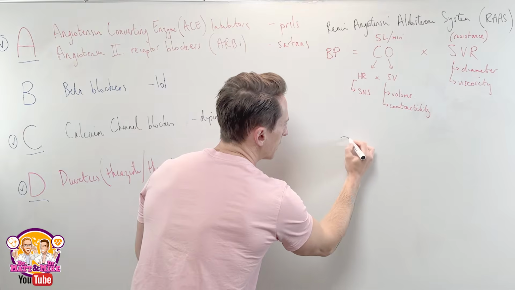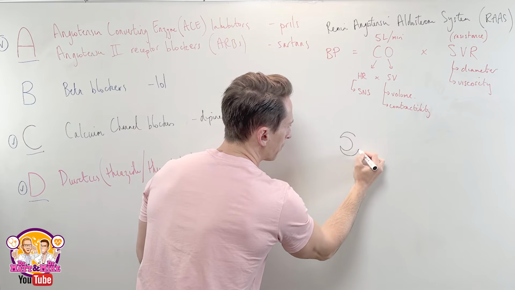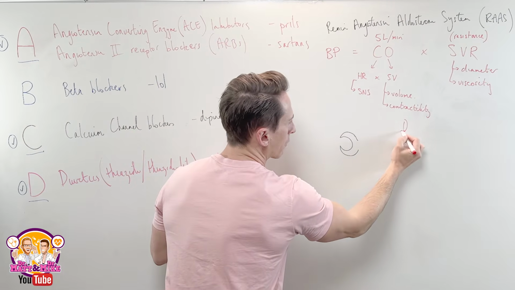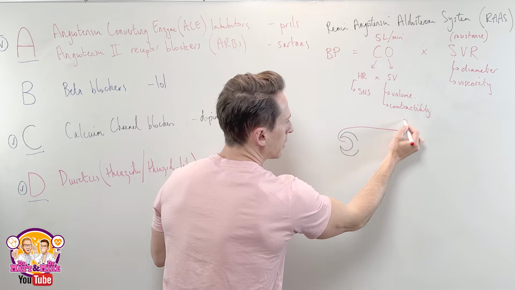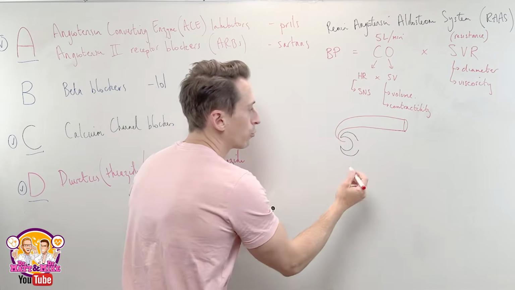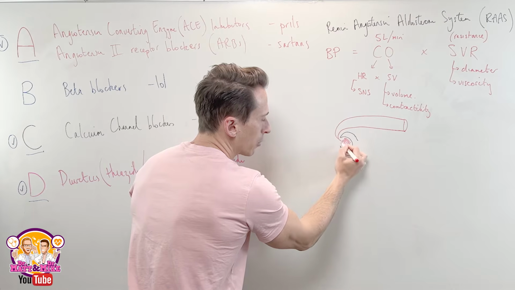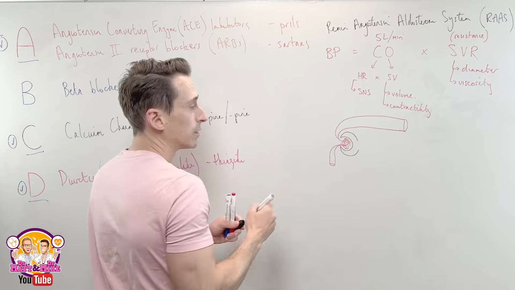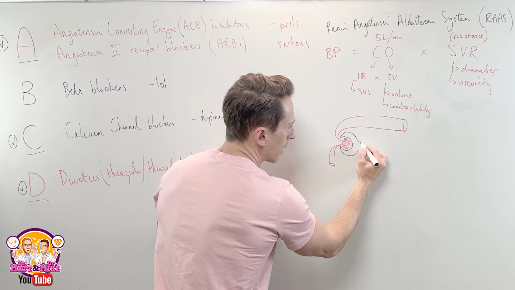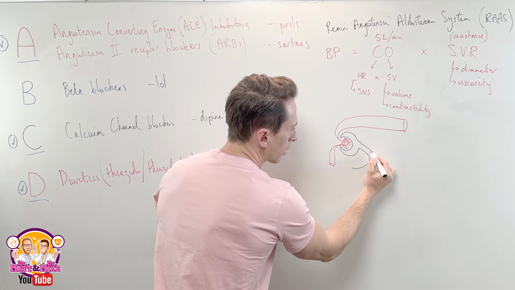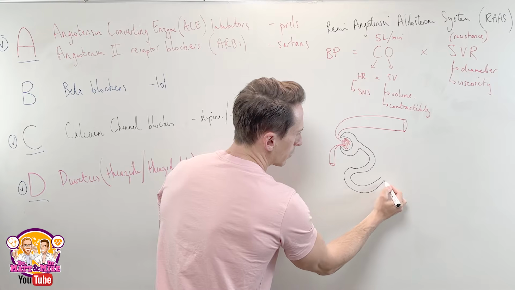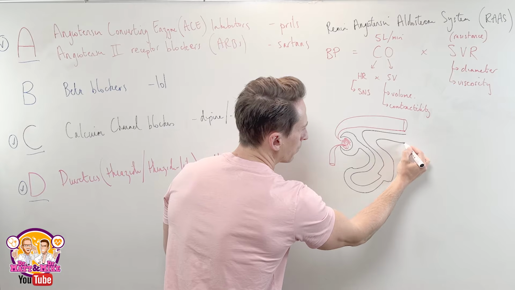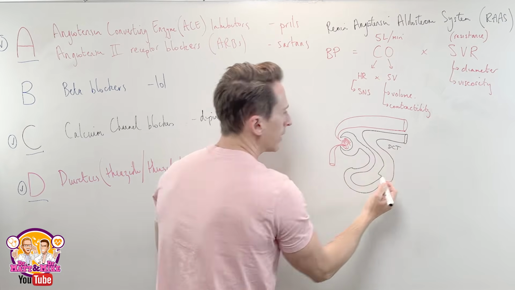Remember that your kidneys' filtration unit is called a nephron. And there is blood entering this nephron through something called an afferent arteriole. If it's an arteriole, it tells you there's huge amounts of smooth muscle present, so its diameter can change. Then here's the glomerulus. This is where things get filtered. And then this is the efferent arteriole where the blood leaves the nephron. So you're going to have the proximal convoluted tubule, you're going to have the descending limb and ascending limb of the loop of Henle, and then you're going to have the distal convoluted tubule, what we call the DCT.